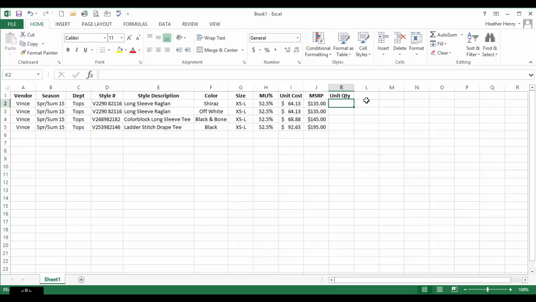That means even though this first style, the long sleeve raglan, comes in extra small through large and 2 different colors, I cannot purchase more than 12 units for the Shiraz color, and I cannot purchase more than 12 units for the off-white color. So we want to stay at the 12 unit maximum. So we will say we can place 10 units on the Shiraz, and let's place the full 12 units on our off-white.